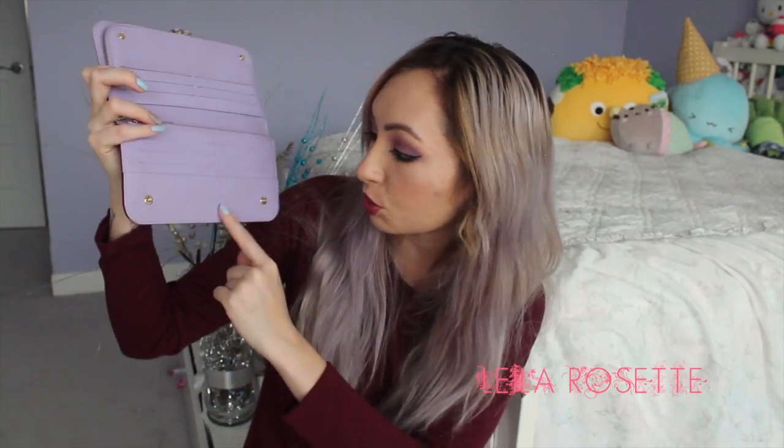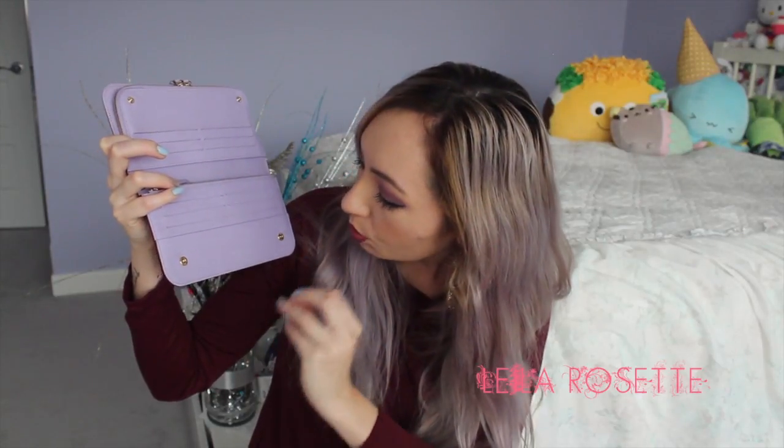I don't know if you guys can see this because it's really faint, but it's embossed into the bottom part — it says Louis Vuitton Paris, Made in Spain, in a really light, almost whitish silver font. With the yellow canvas material it's a lot easier to see. Then in the next zipper compartment you just have one big open space. It's probably the biggest wallet I've ever owned, but it's really thin, so it's going to be really nice for bags like my Givenchy Antigua or my Louis Vuitton Luminous bag.